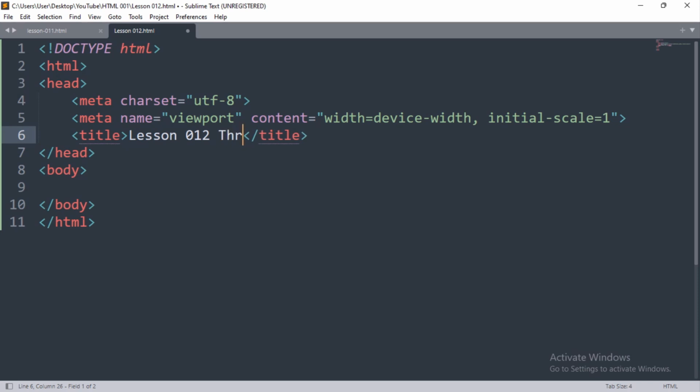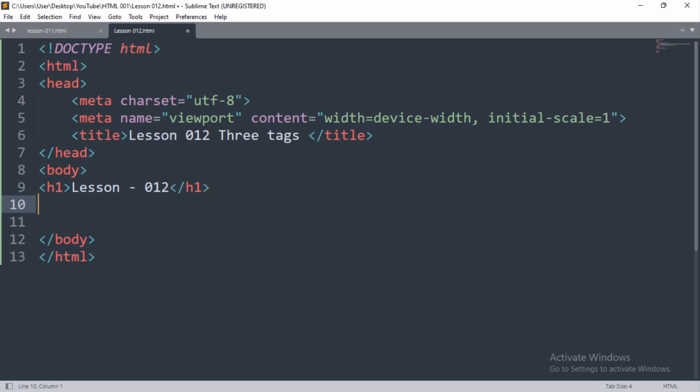In here we say we are going to be discussing three tags. For our beginner lessons we usually specify the lesson using an h1 element, so we say lesson 12.